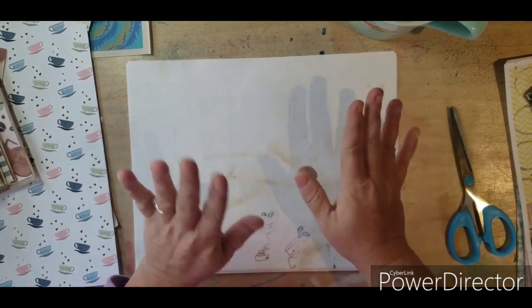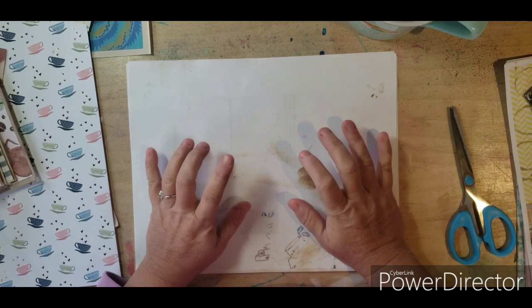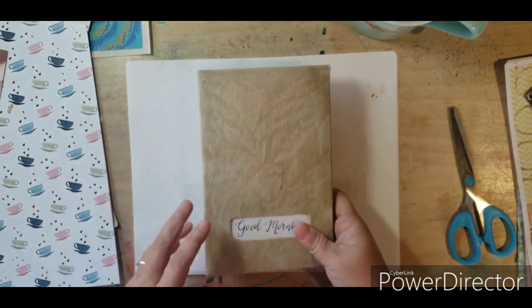So anyways, the reason we're all here, today we are going to continue decorating in our junk journal on a budget journal.